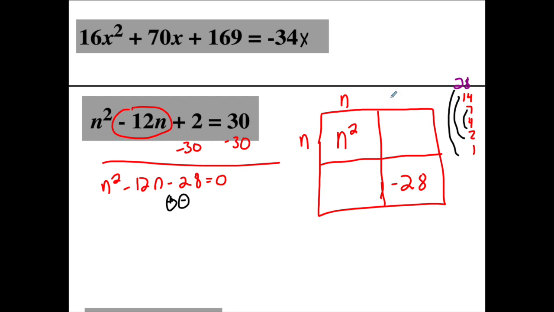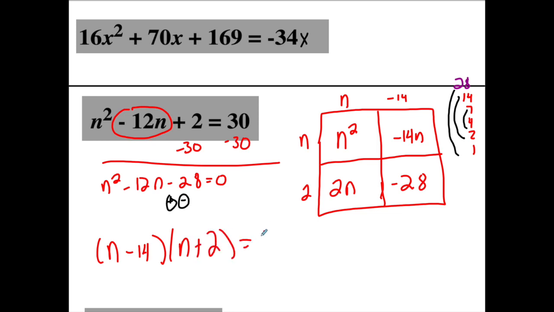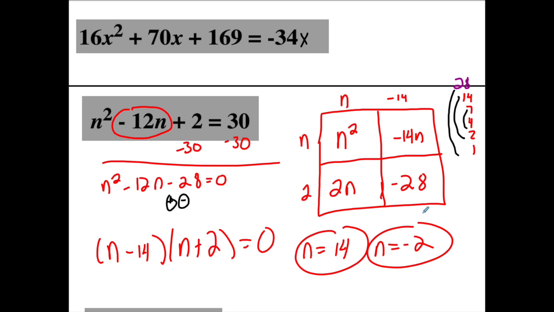And I noticed that if I do negative 14 and positive 2, that I get 2n minus 14n, which is negative 12n. So I get n minus 14, n plus 2 equals 0, which means n is 14, or n equals negative 2. Remember here, I want to know what's n equal to. If I give you an equation, your answer should be something equals. If I give you just no equation, it should be the things being factored, generally speaking. So you have to look very carefully for the directions.